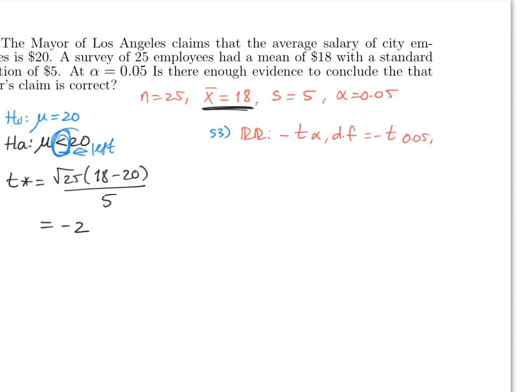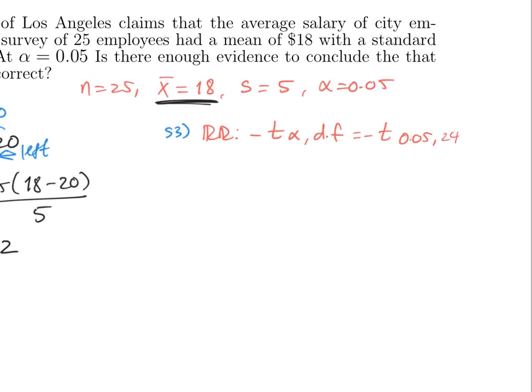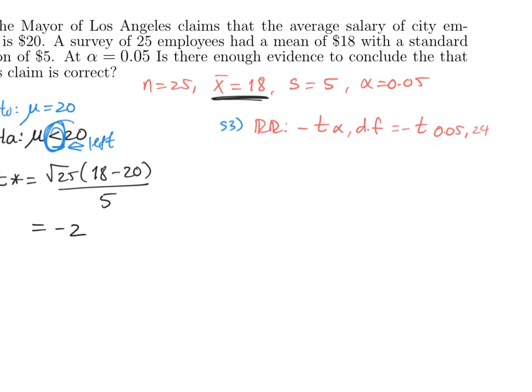And how many degrees of freedom do we have? Remember, the degrees of freedom is n minus 1. So what should be the degrees of freedom? 24. 25 minus 1, which is 24. Now, what is that value from the table? Look to your t-table. What is it? Negative 1 point what? I think it's 711, no? But just check.